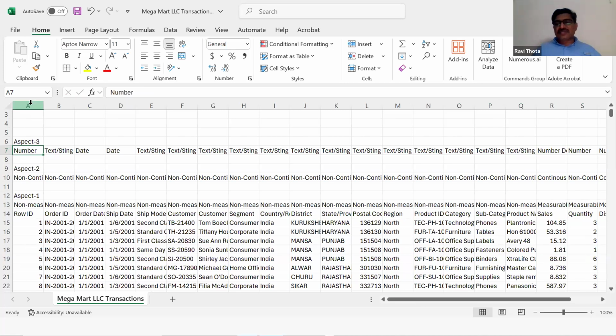There are some other things too. If you are from a computer background, you will be well aware of Boolean. What does Boolean mean? Any data column which contains only two values, like yes or no, 0 or 1, or attended or not attended. If only two values appear, that is called Boolean information. So no need to worry about that. For the time being, these are all the various types of column data.